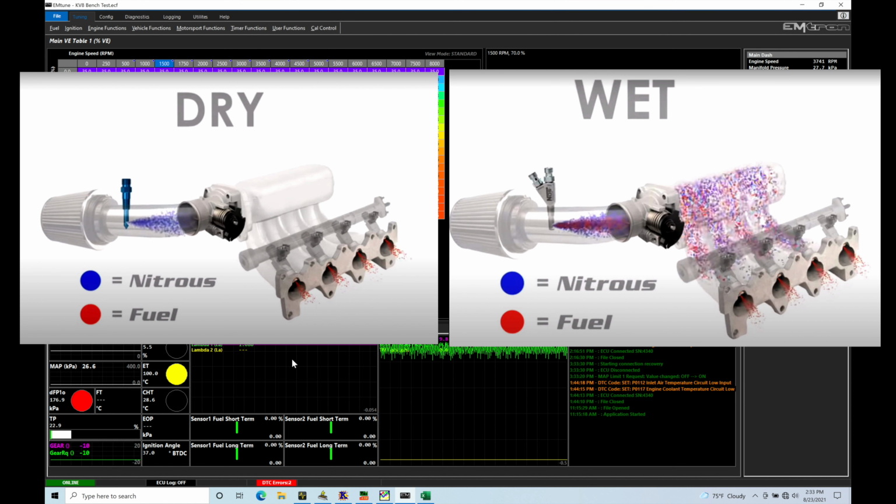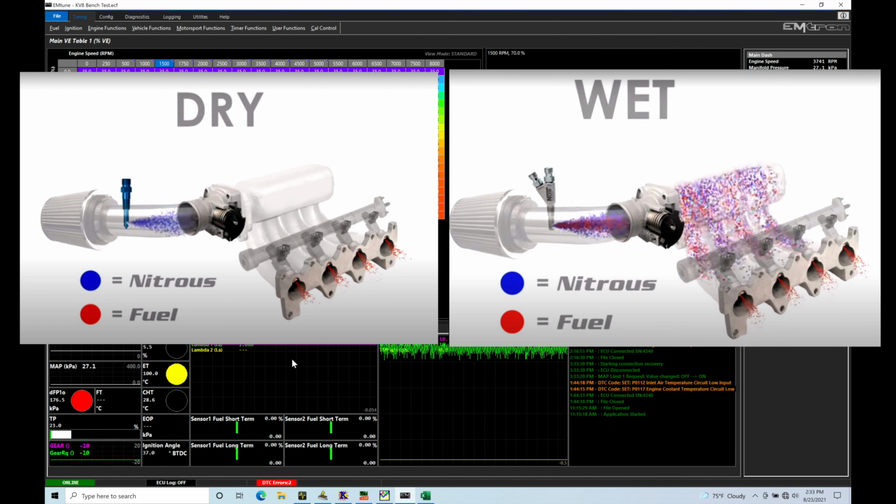The jets will handle all of the fuel delivery for that, and we're not sending additional fuel through the port injector. So with the Emtron, in the situation with a wet kit, we're not increasing any fuel delivery. It's handled in a mechanical manner through that separate jet size. With the dry, we are going to be increasing that. The injector pulse width is going to be increasing. We're going to increase the fuel flow rate through the injector to be able to deliver the additional fuel we need.